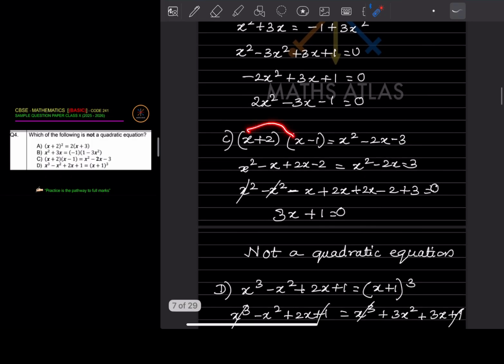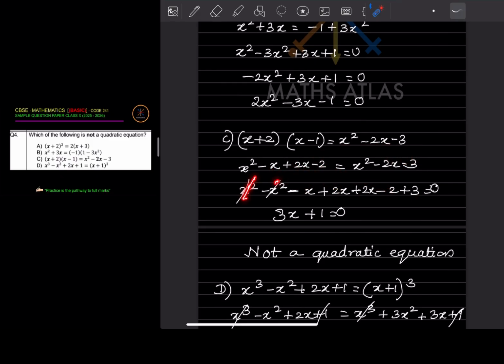This is going to be x square minus x plus 2x minus 2. The same thing is written over here, what I said now. And now here, this will be the same. So this x square, if we take this on the side, that is going to be minus x square. This is the same, this is the same. This plus, this will become plus 2x. This is the same. And this minus 3 is going to be plus 3 is equal to 0.